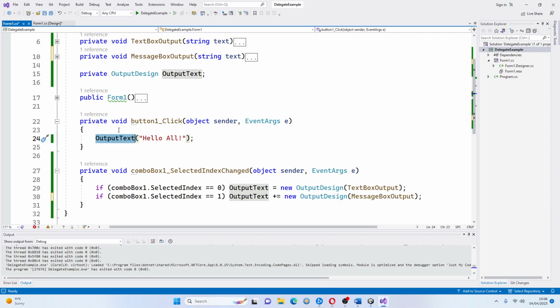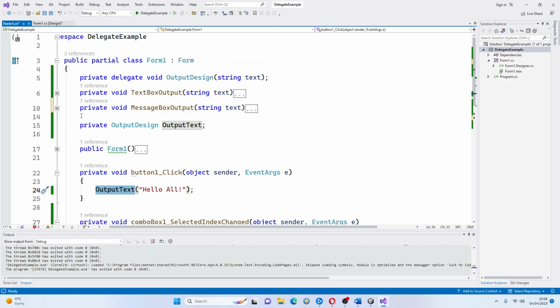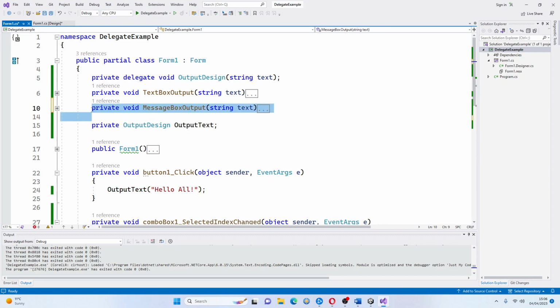If they select Steam, then you set it to the Steam class one. If they select Android, or whatever one you're on, then all the rest of your code would just have achievement. Like here, all of my code would just have output text. If I want to do a new one, let's say I want a new one, I don't have a voice to text thing, and I can't think of any other way to output some text, unfortunately. But if I wanted a new one, say I had some voice to texting, I'd just make a new version called voice to text, and as long as it matches the design of this, then it will work.